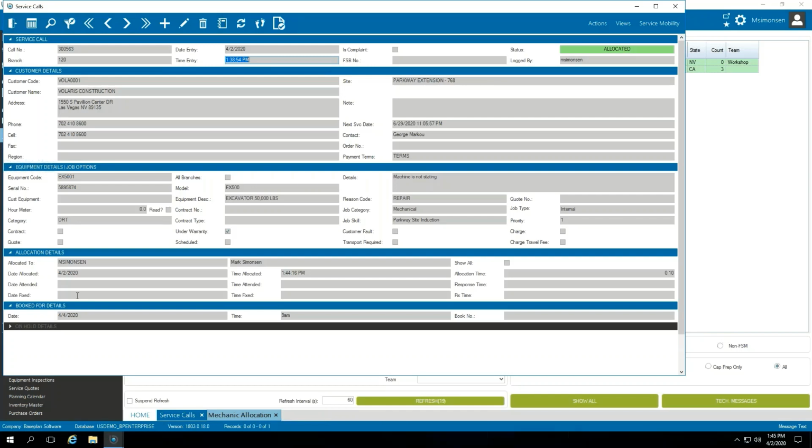Then you can start looking at to see, why is it taking certain mechanics longer to complete the similar types of jobs as other work? And then really talk to your customers about setting expectations to say, look, this is our response time, or we can guarantee an uptime of whatever the scenario might be in terms of your expectations and your KPIs with your customers. So it's a really good way of automatically recording this information and having that available for service managers to make those decisions.